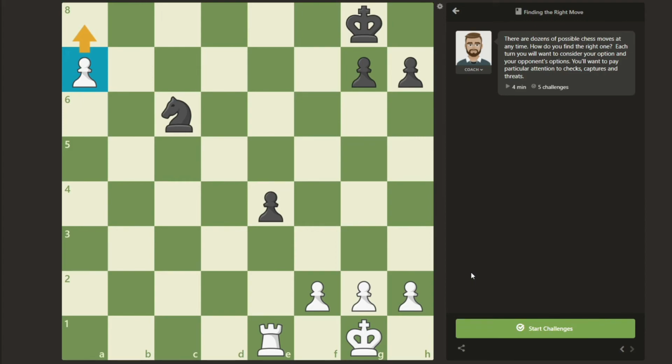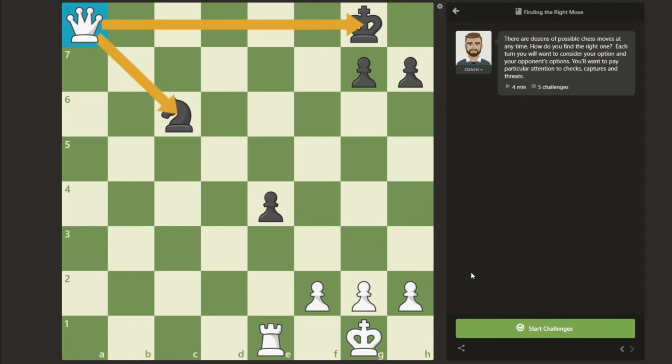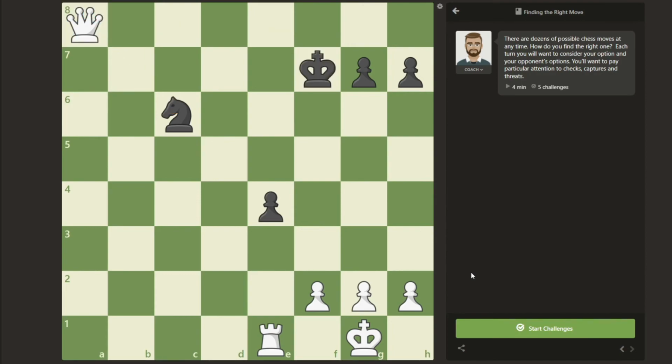Do you remember what happens when a pawn reaches the other side of the board? That's right, the pawn gets a promotion. Notice the newly promoted queen puts the Black king into check and threatens the knight all at the same time. After king f7, queen takes c6 wins the knight. It takes time and practice to find the best move. Now it's your turn to continue practicing finding the best move.